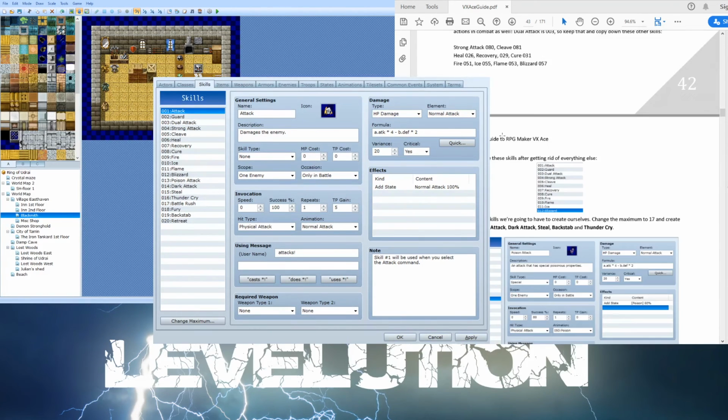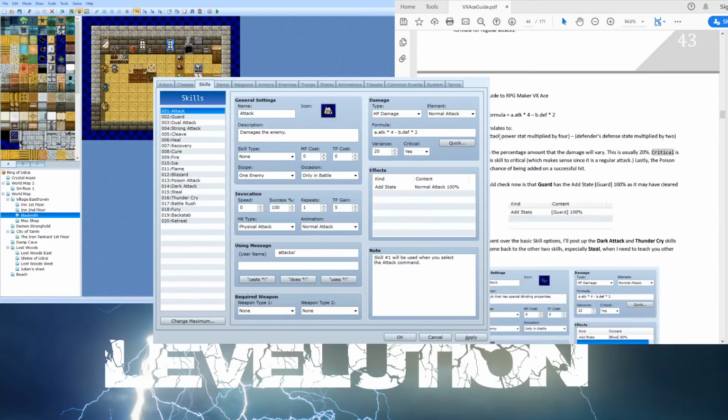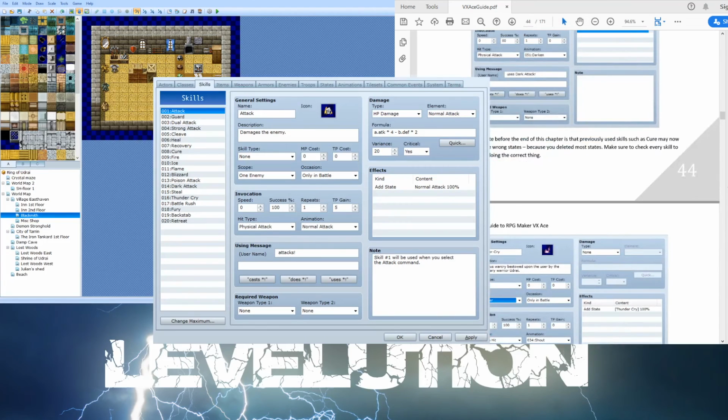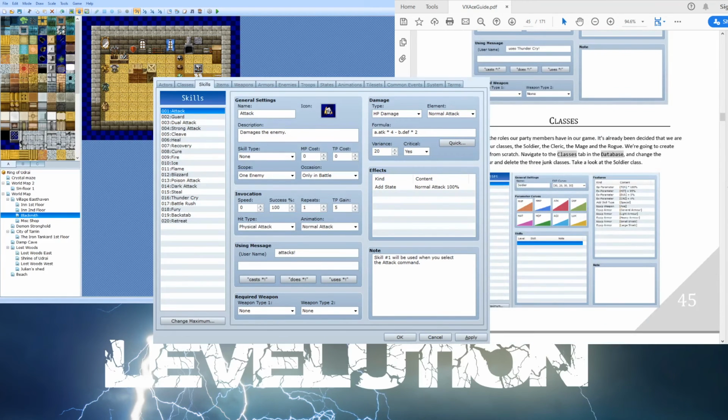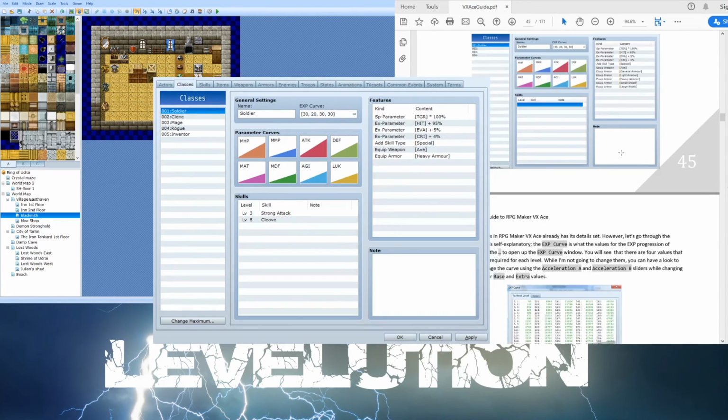Let's have a look. So you can put in different skills and attacks and assign them to whoever. I've done that already, and then you can do classes as well. So you've got your cleric, your mage, your rogue. You can ignore this one, that's for later. But you can put in the skills here from the database, and that's how that works. All right, let's see where we go next.